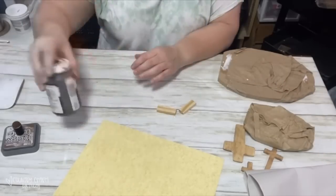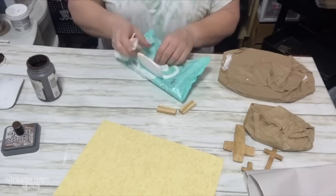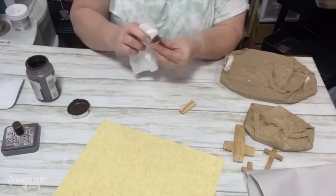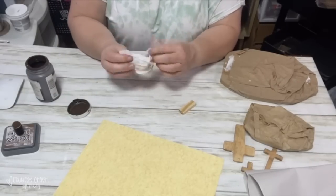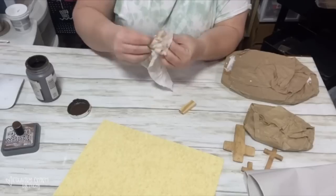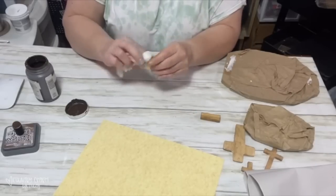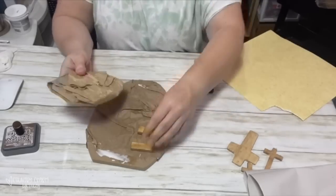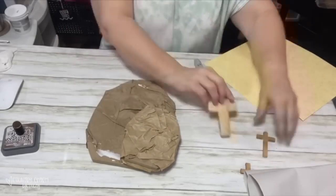I pulled out a couple of tumbling tower blocks that I get from the Dollar Tree and just using that same method of staining just so that everything looked cohesive and looked nice. I'm going to use those tumbling tower blocks to raise up the front of the rock from the back of the rock just for dimension.